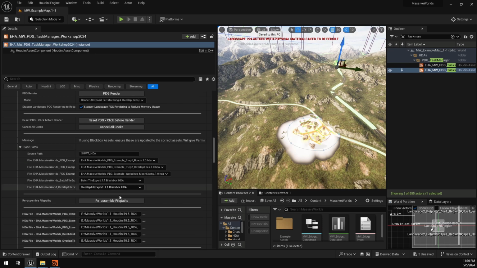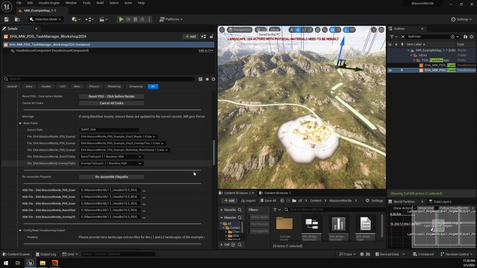Next, down here, for your case, you need to make sure all of these assets are set up. They should already be set up in the example file. But the most important part here is that you have these set to black box, because your assets will be black box HDAs. Then click on Reassemble File Paths. That will make sure that these file paths here are set up for the PDG to use.